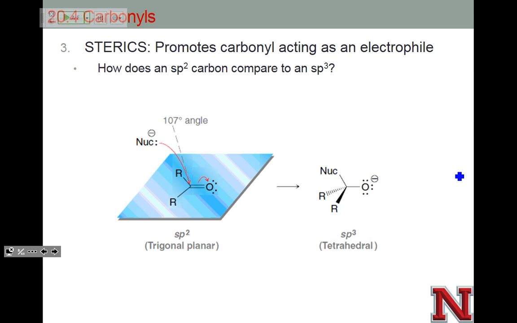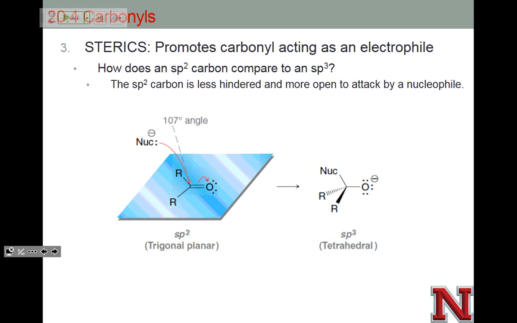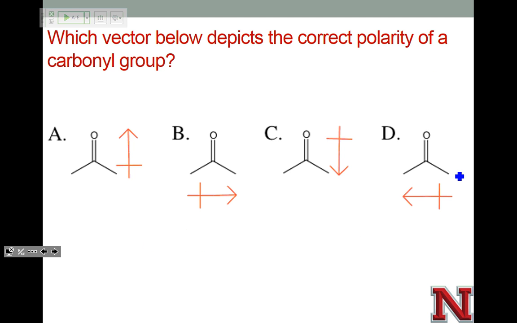But experimentation shows that the nucleophile actually attacks above or below the plane, not straight under, not on the same plane. So sterics is still going to be an issue, but even with larger R groups, if it's a strong enough nucleophile, you can still get an attack. But the less sterics, the faster the reaction, because the lower that activation energy, this transition state isn't going to be as high of energy. So sterics does contribute, but not as much as you might think. So if we're looking at this one, our vector, of course, is A. The arrow always points towards the more electronegative atom when we're drawing those vector arrows.